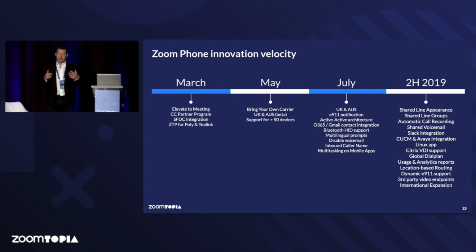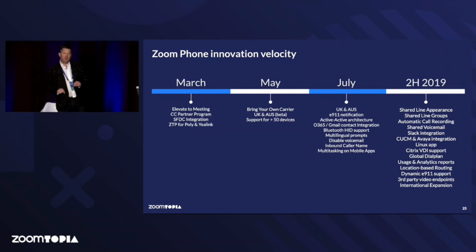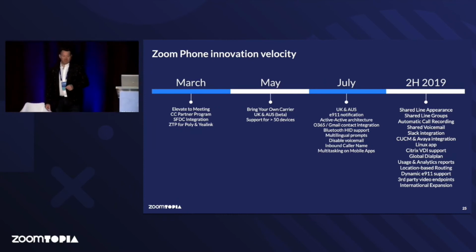Started to roll out things like E911 activation, so that way if somebody on your account dials 911, you could set an IT group or a security group or an HR group to be notified that somebody had just made an emergency call, and we continue to enhance the platform. Last week, we rolled out several significant features like the shared line appearance, automatic call recording, shared voicemail, Linux app support. How many people here support Linux users? How many people's existing PBX has a Linux app? We do. We also rolled out VDI support for people that are running in virtualized environments.